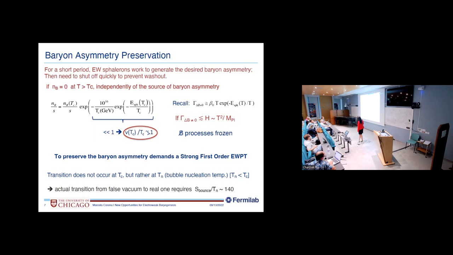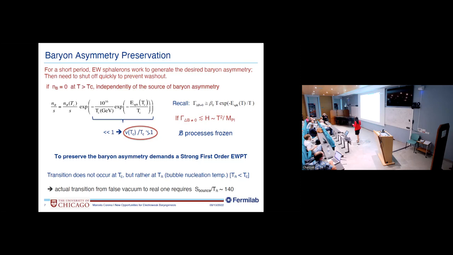Then I have to compare the sphaleron rate, the violation of baryon number, which is proportional to this Boltzmann suppressed sphaleron rate, with the expansion of the universe. Considering the baryon number violation rate with respect to the Hubble expansion, I can derive this formula. And of course, if I want today, at t equals zero, to have the same number of baryons that I generated at T critical, then I need this exponential to be very close to one, so that it doesn't deplete whatever I generate. And in order for this double exponential with minuses to be of order one, I need this here to be much lower than one.